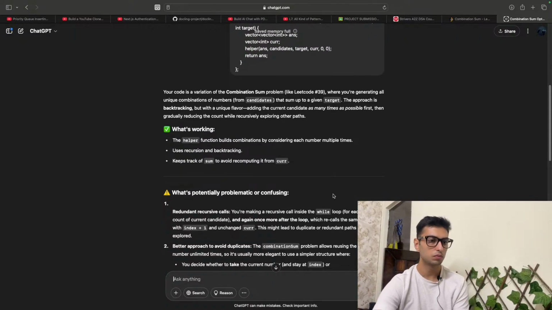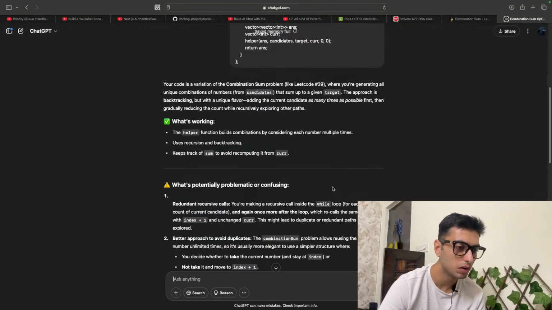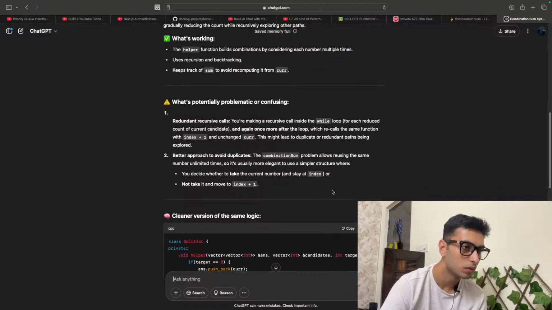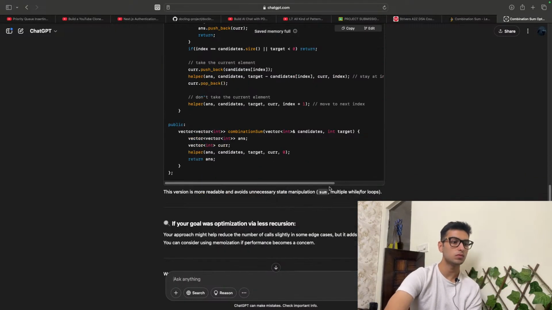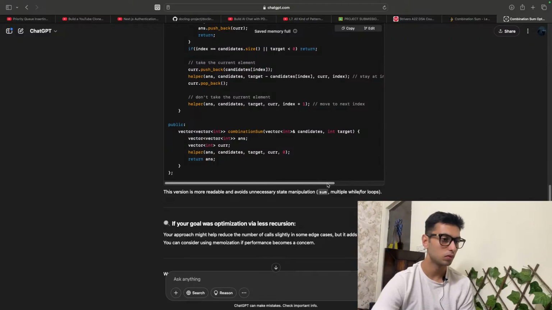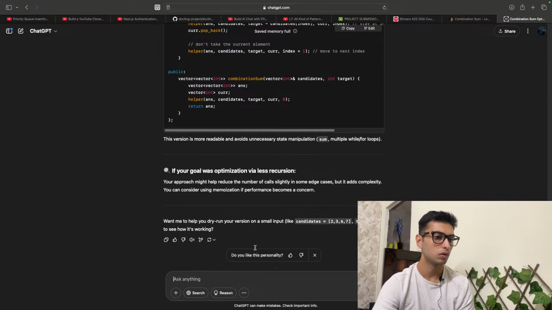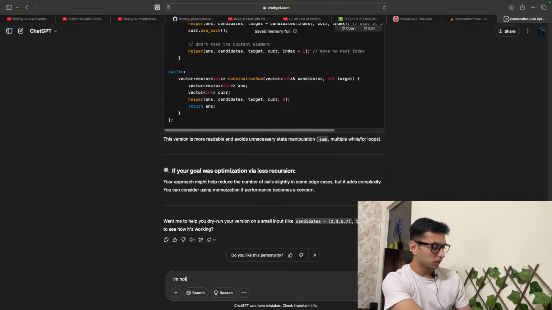The combination sum problem allows using the same number to use a simpler structure where you decide whether to take the current number. I'm not getting the correct answer.